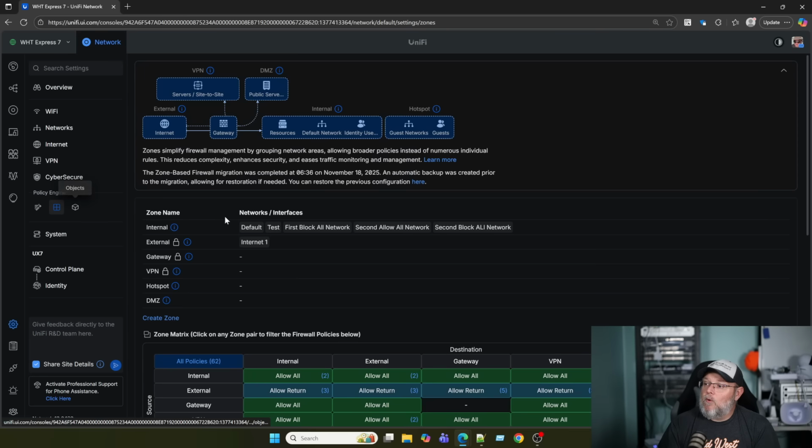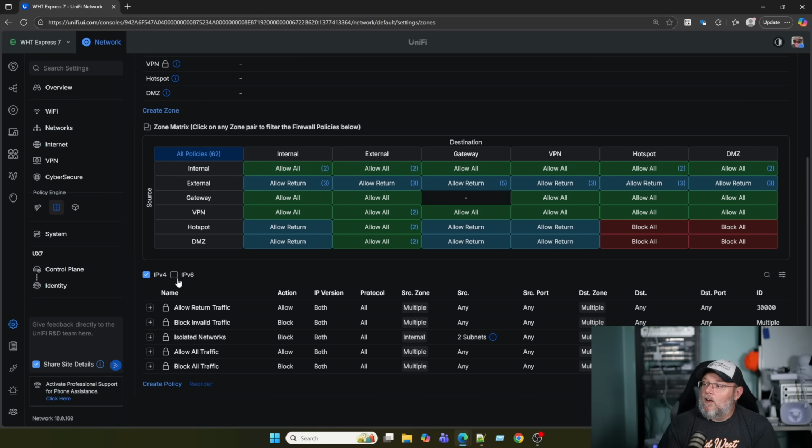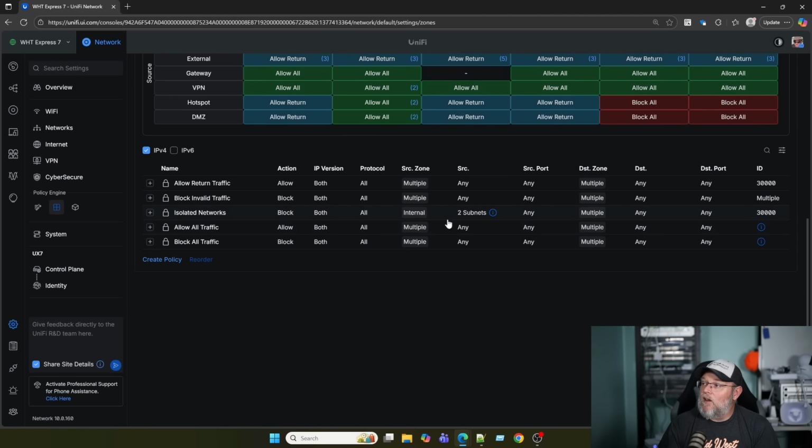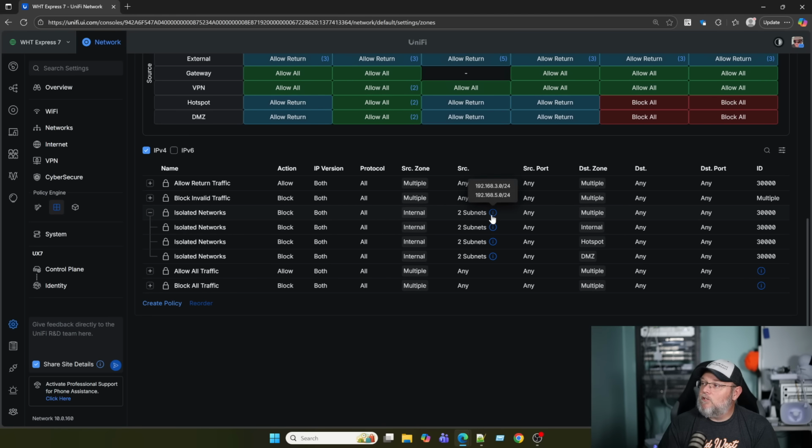Now we're going to go back to our zones, and we're going to uncheck this. And now under isolate networks, you can see that there are two subnets in that isolated network group, and that is the 192.168.3 and the 192.168.5.